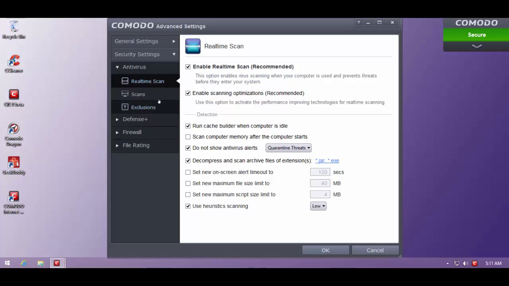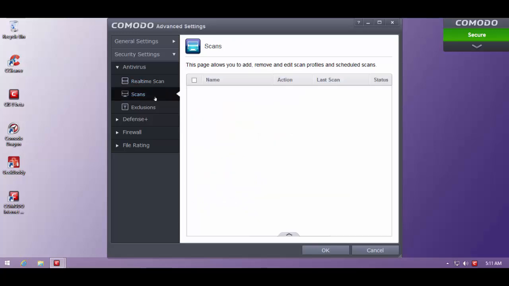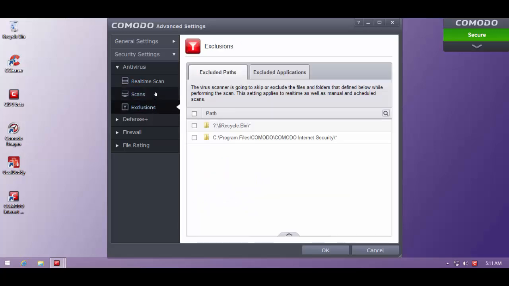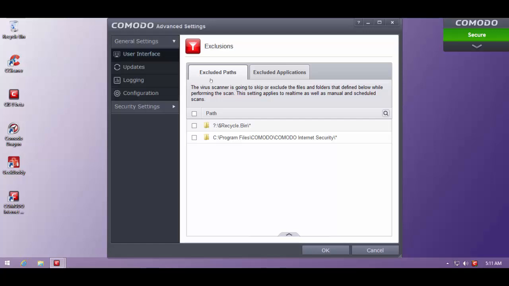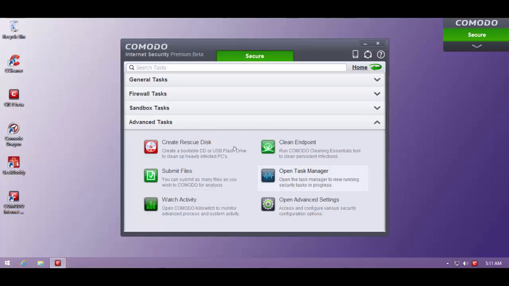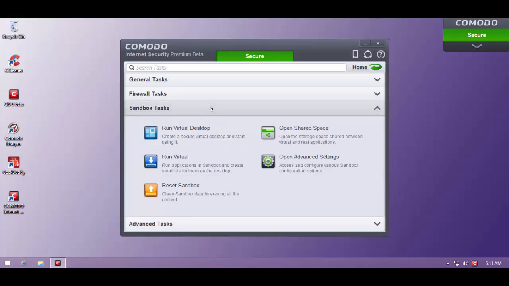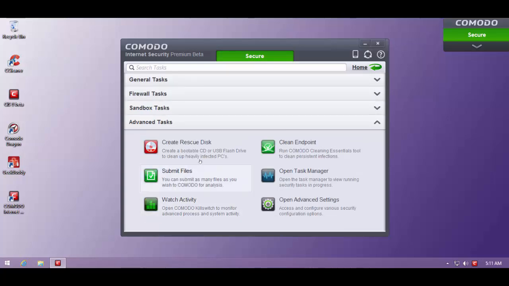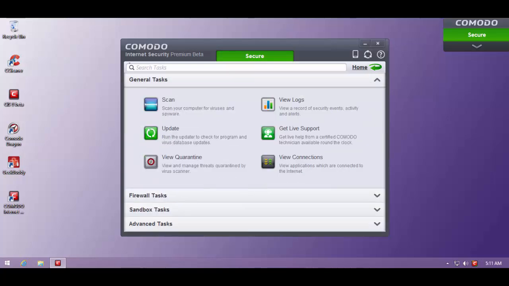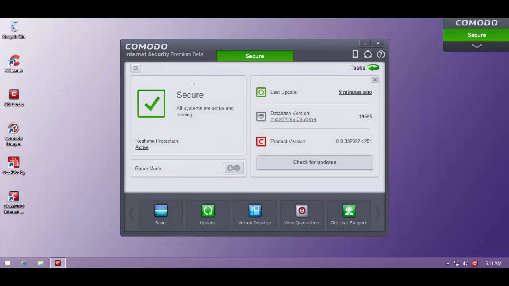Now, as far as real-time scan is concerned, the engine remains the same, so I'm not going to expect too many improvements in this section. It's probably going to be very similar to the previous version. The signatures are going to be just the way they are, not too good, not too bad, just around average. Maybe good sometimes. Comodo does impress sometimes with its signatures, but not too often. So this is the basic overview of the application. Now, as far as I understand, there are no other major changes to the user interface, but there are a couple of changes under the hood. And the biggest one is that it now supports hardware virtualization.